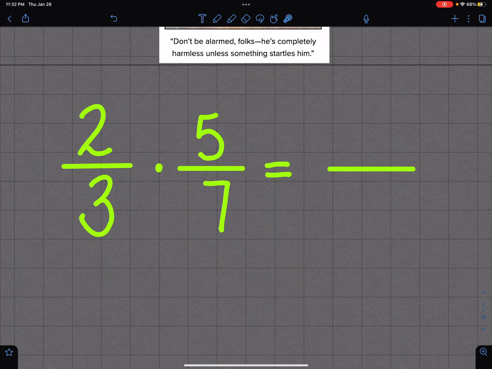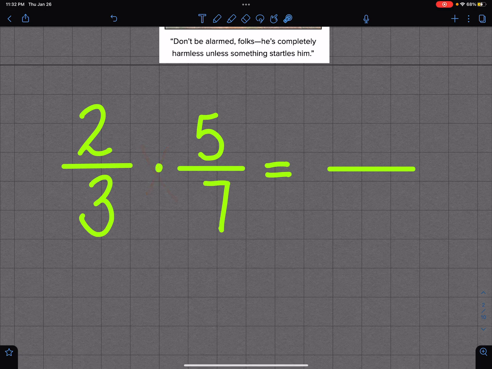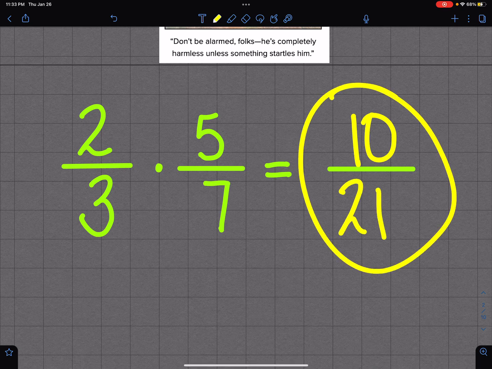Okay, here's what we're going to start with, that distributive property that I told you about. So first of all, let's review how to multiply fractions. Here's a fraction, here's a fraction, and we're multiplying them together. Remember, you multiply the numerators straight across, so 2 times 5 is 10. Then you multiply the denominators straight across, so 3 times 7 is 21. That's your answer, and then you reduce it if you can. Easy peasy. You got it, right?